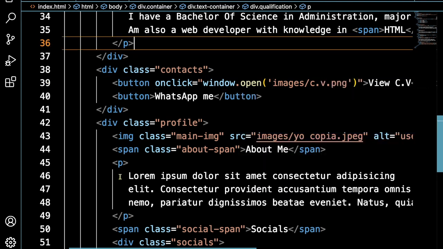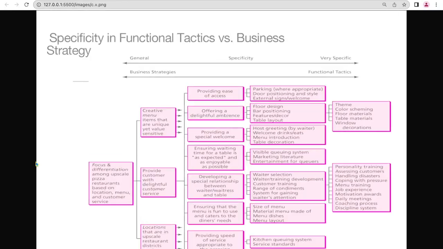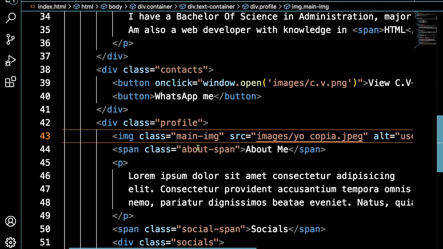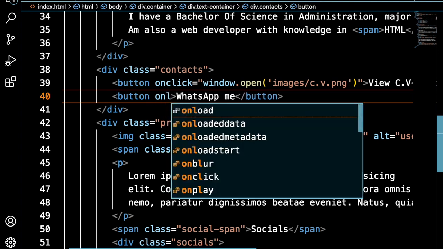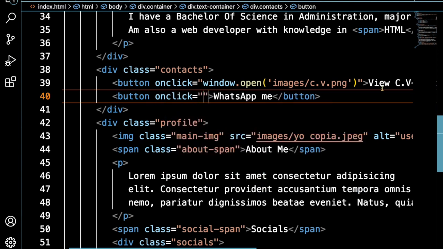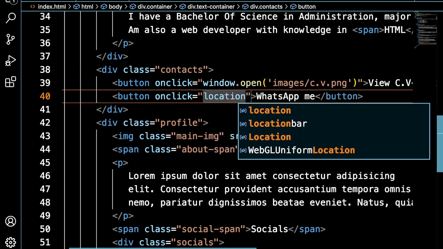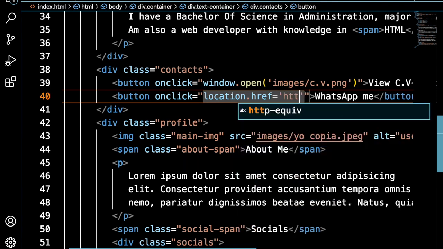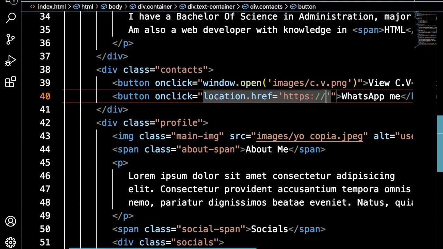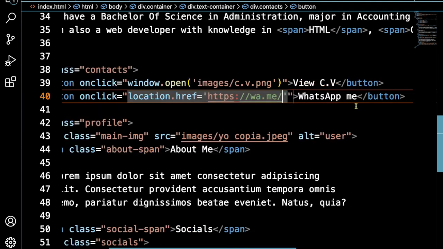So when I save this and head over to the page, I can click this one and it opens the CV. So let's do that for the WhatsApp also, and for that we'll set onclick as well, and set location.href equals single quote https://wa.me/, then you state the contact you want to WhatsApp without the plus sign.